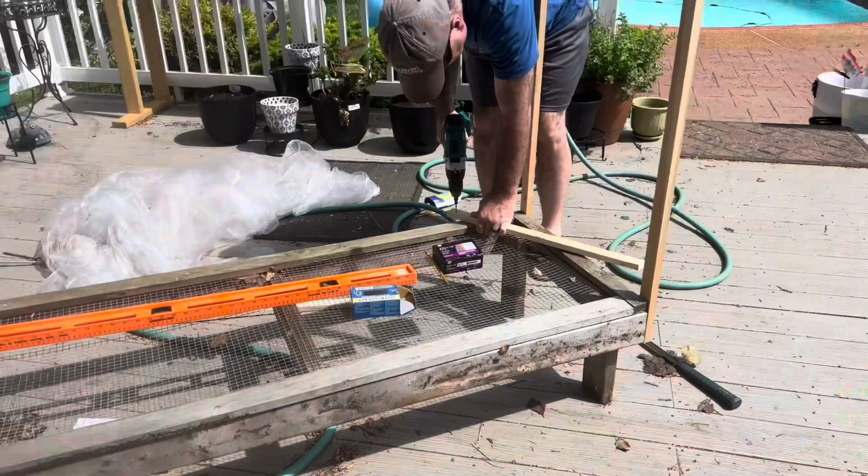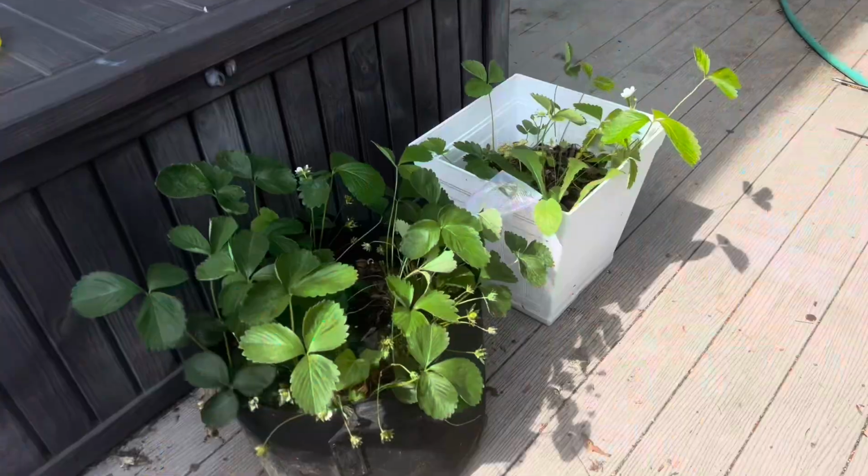You wouldn't know it by looking at my car right now, but we've had a busy week, and I try to do it every single weekend.